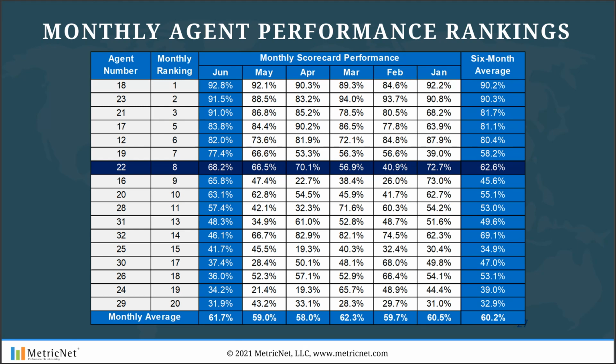And it also has the effect of, for those agents that aren't performing well and they're consistently not performing well, let's take agent number 29 here. They were in 20th place this month. Their score wasn't great. It was only 31.9. In May, it was 43.2. In April, it was 33.1. It's 6 months of pretty low scores. And what this may do is prompt this agent to do one of two things. Either, up their game. Let's figure out how we can deliver a higher quality service and improve my balanced score every month.